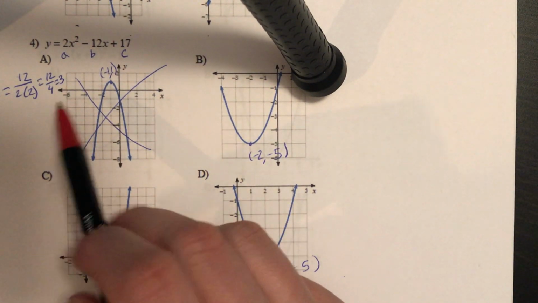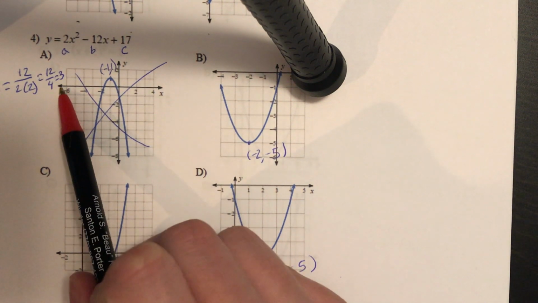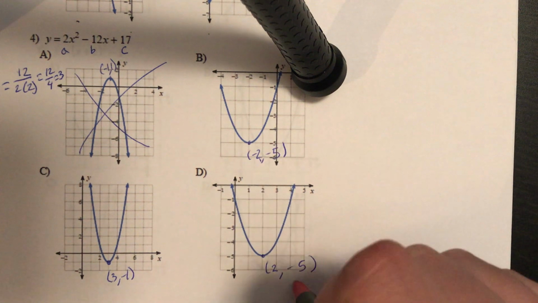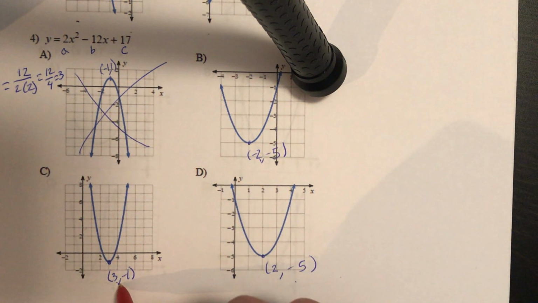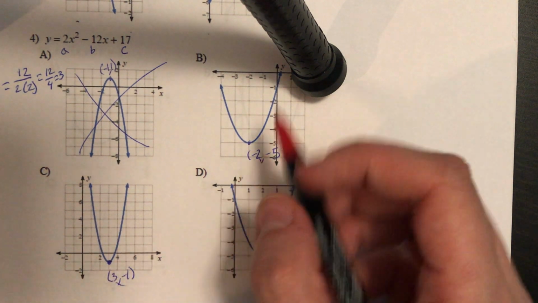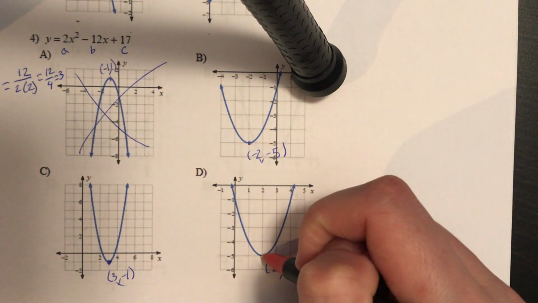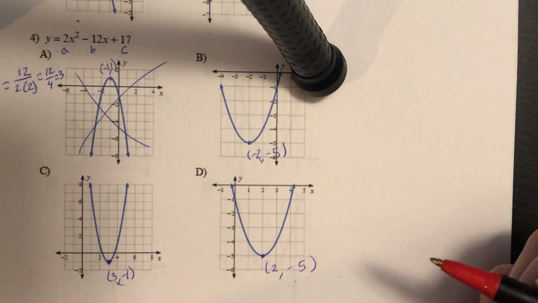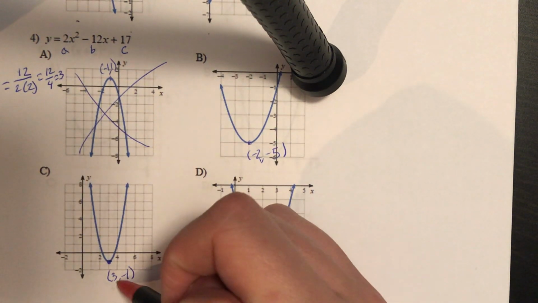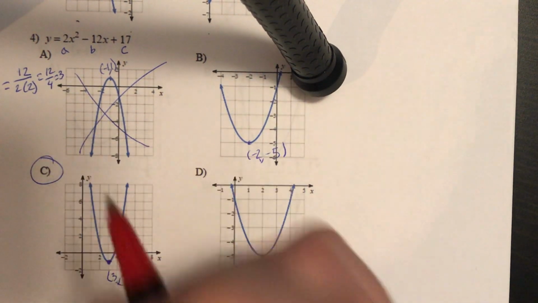All right, so we know we have to look for one with a +3. Notice this had a -2, this had a 2. This is the only one that had a +3. If y'all missed it, because my camera wasn't including this part, I just found the vertexes for all of these. I would go in and do that when you're looking at your test. Since this is my only one with an x value of 3, I know it's C.